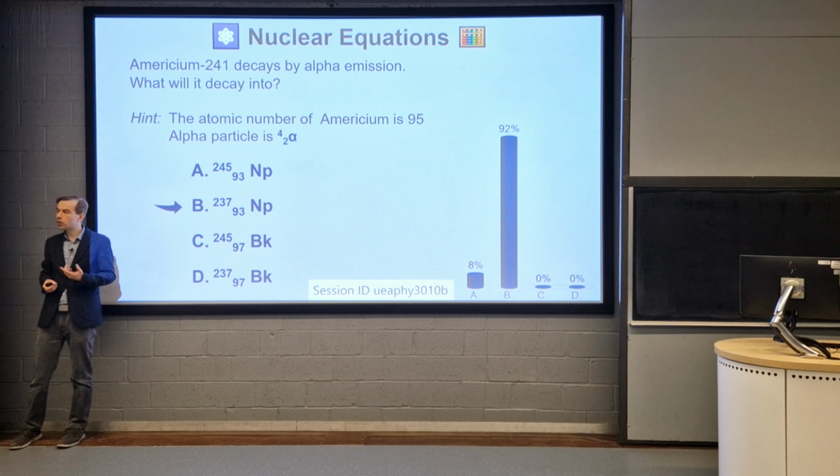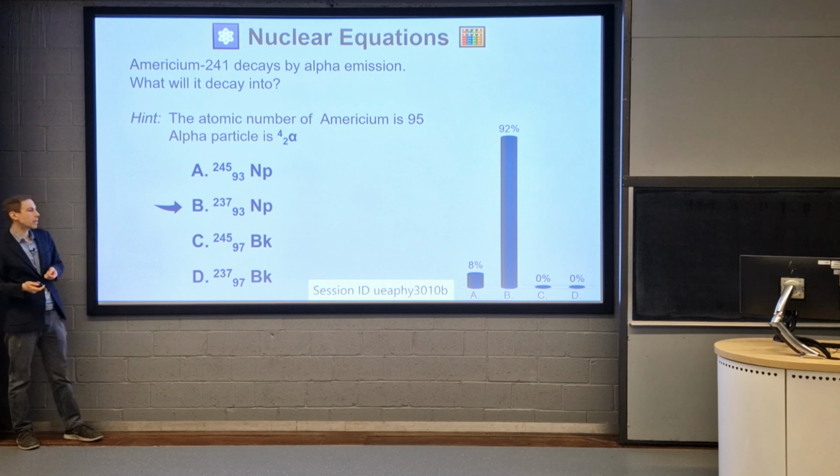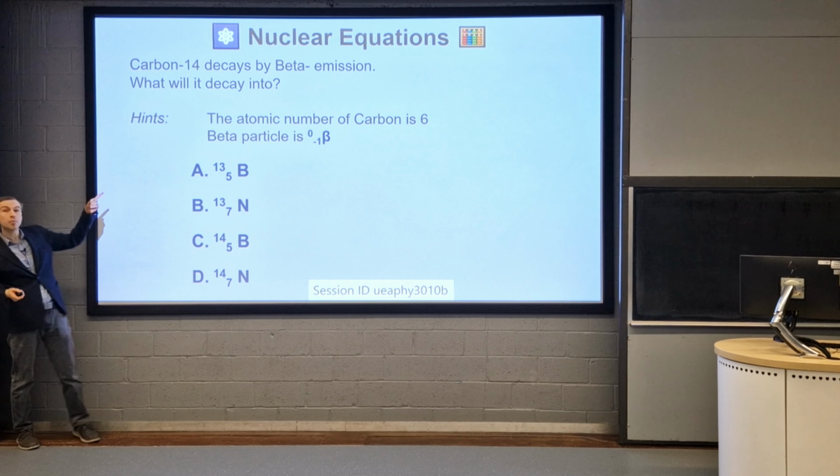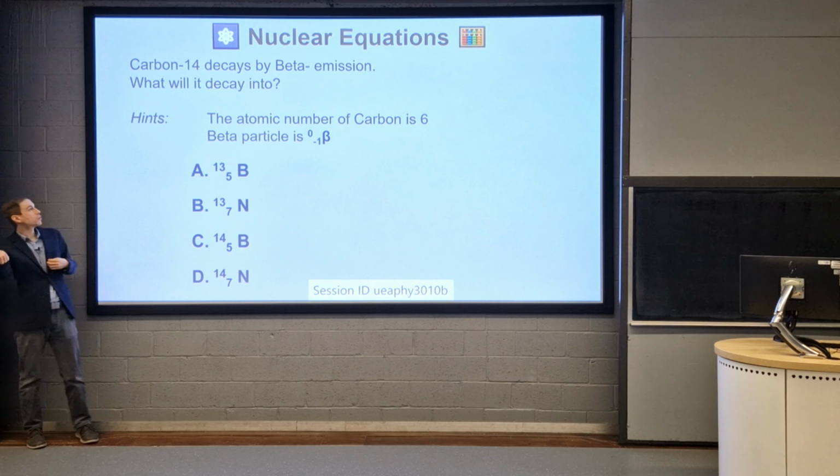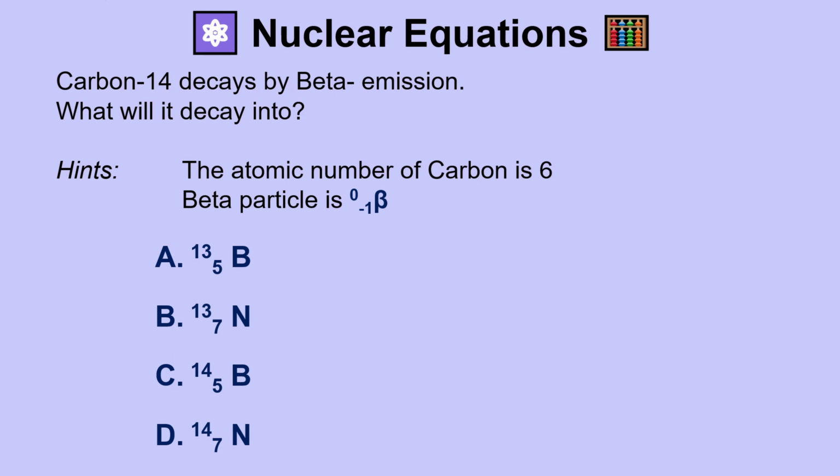Let's try one more example where we're thinking about beta emission, because that can be a bit more counterintuitive. So let's see how this one works. We've got some carbon-14 up here, and our carbon-14 is decaying by beta emission. What's our carbon-14 going to decay to when it releases this beta particle? This one is a bit trickier because even though the mass number of our beta particle is 0, the effective atomic number is -1. That makes it a bit more interesting when we're thinking about what's going to happen to our carbon once it's emitted this particle. Have a think about what's going to happen. We'll take a look in just a moment.